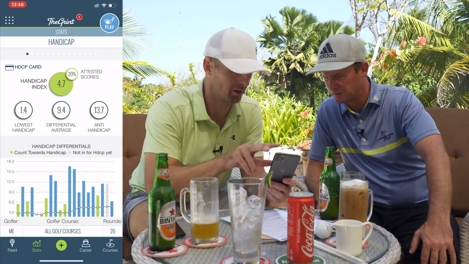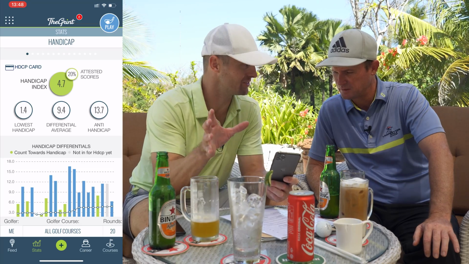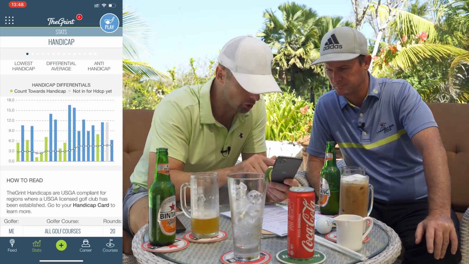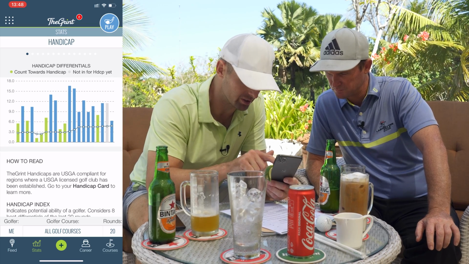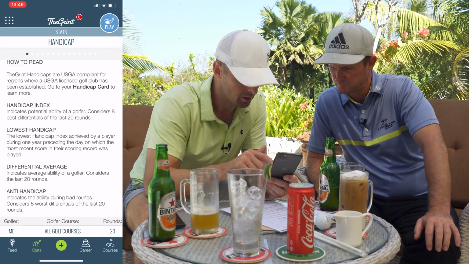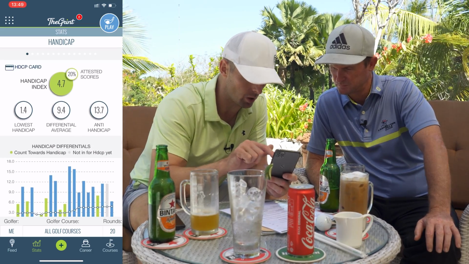So it gives you how big my differences are. Quite big. Then I've got all my average rounds, all the scores. You can see I've not been playing very well recently, so my handicap's been going back up. Okay, so you've got all of those, and then basically you can swipe left and right.